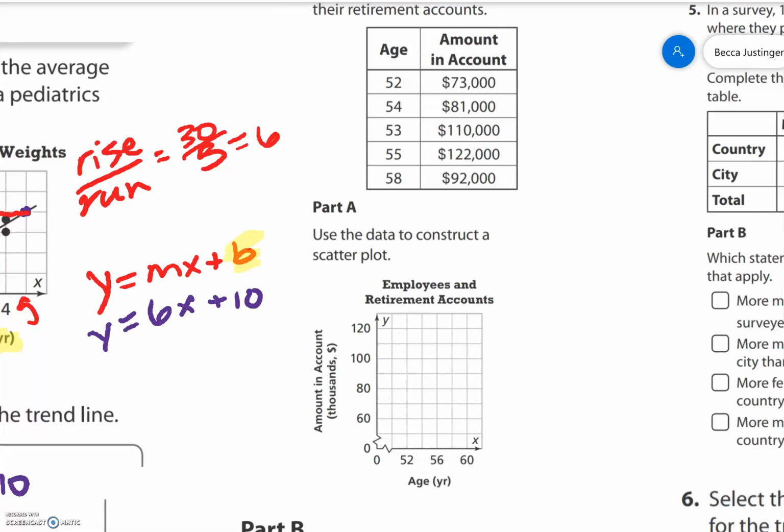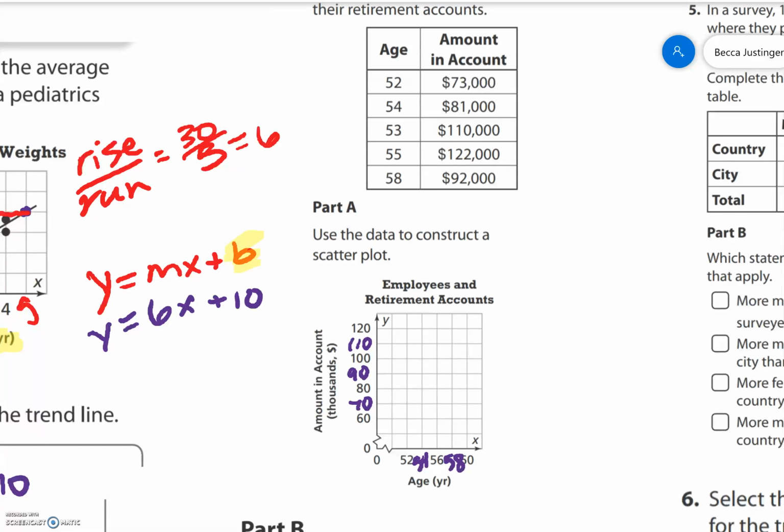So to go from 60 to 80, that's 20 with 2 boxes in between, meaning each box has to be worth 10. So I'm going to fill these in. Then looking here, 52 to 56, that's adding 4, but there's 2 boxes in between, so each one has to be adding 2. So this is 54, this is 58.